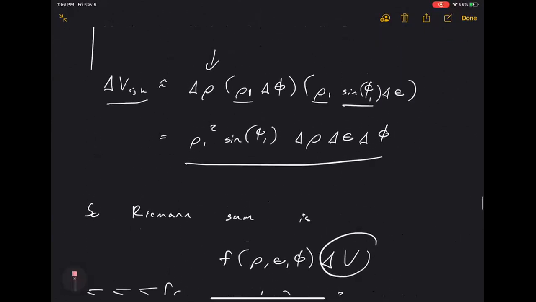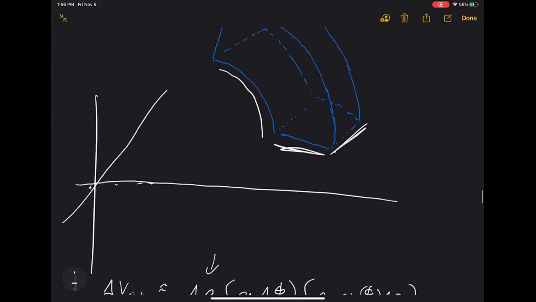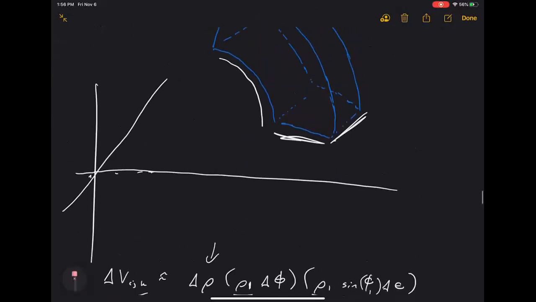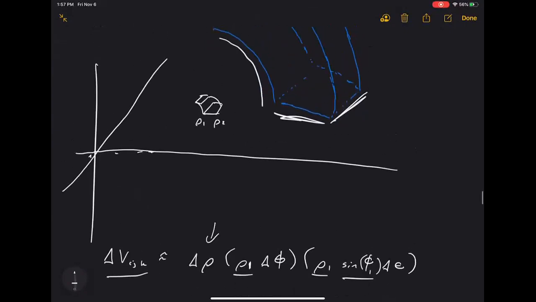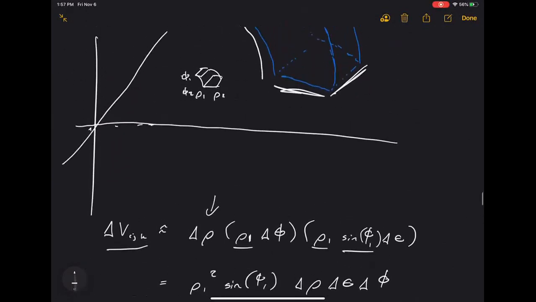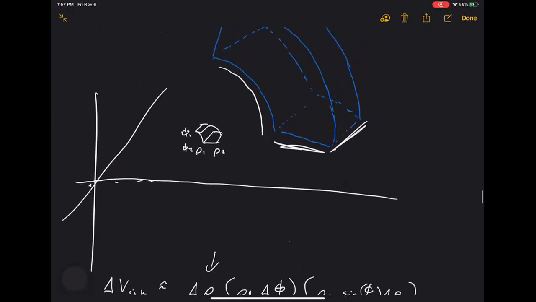Now, I said we could talk about why we could use rho 1 and phi 1 instead of rho 2, phi 2, et cetera. Well, as our wedges get smaller and smaller, those values become pretty much the same thing. If I have this wedge, there's not much difference between rho 1 and rho 2, and not much difference between phi 1 and phi 2. Really, we can use the mean value theorem, which just gives us some rho along here and some phi along here. And it just works out.